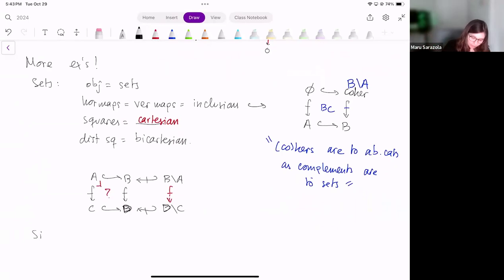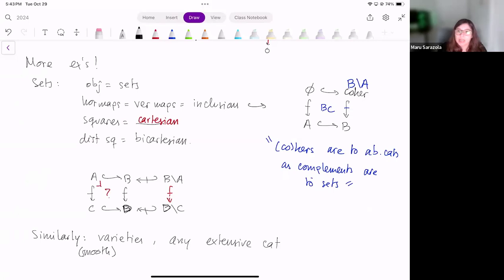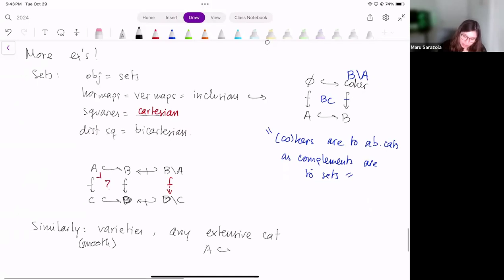So in the same way, you can do K-theory of varieties. If you want smooth varieties, optional. By taking closed and open inclusions and just the complement of your variety in the same classes of squares. You can play the same game for any extensive category, where now your maps are going to be given by complement inclusions, by coproduct inclusions. So really, you get a ton of non-additive examples that have this complementary flavor that you couldn't really do before.